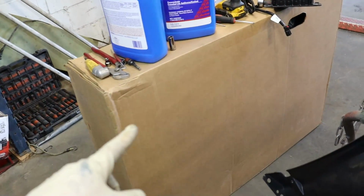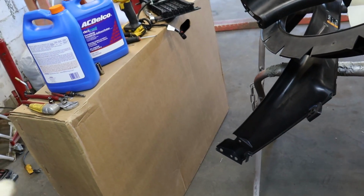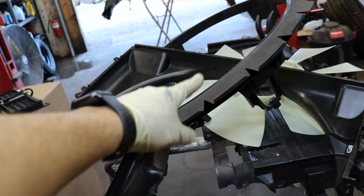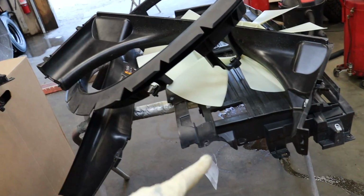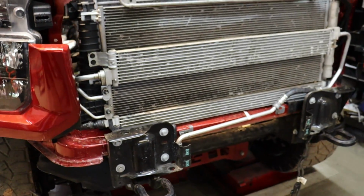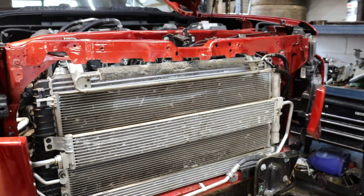So next step is basically get my new radiator out, make sure it's good, look over it, all the little connections are there and stuff. That's fine. And then start working together. So first radiator, and then I got my bottom piece, and then I got my main circle ring, and then I got my fan, and then I got my top circle piece, and then I could do my little shutters. It's definitely a puzzle, but that's part of it. It's always a puzzle working on cars. Sometimes you just got to do it a couple times, and yeah, you'll get it. So not a big deal.